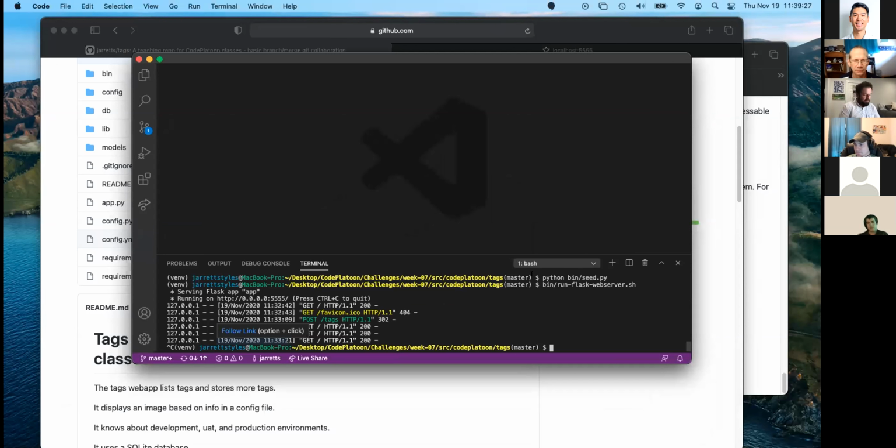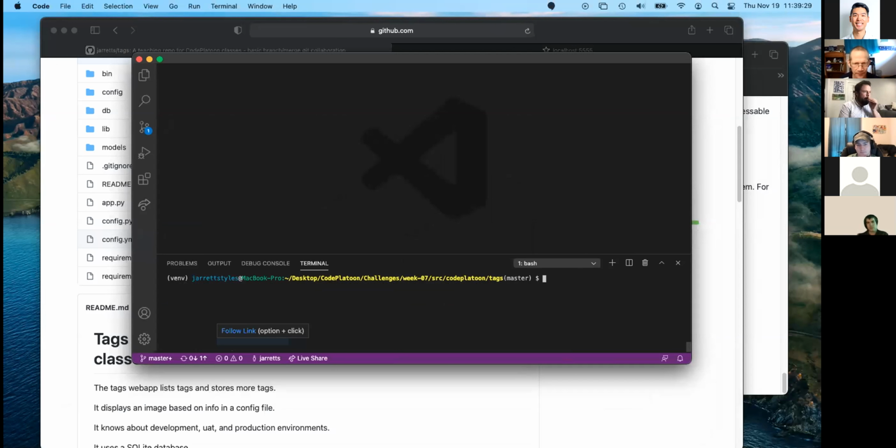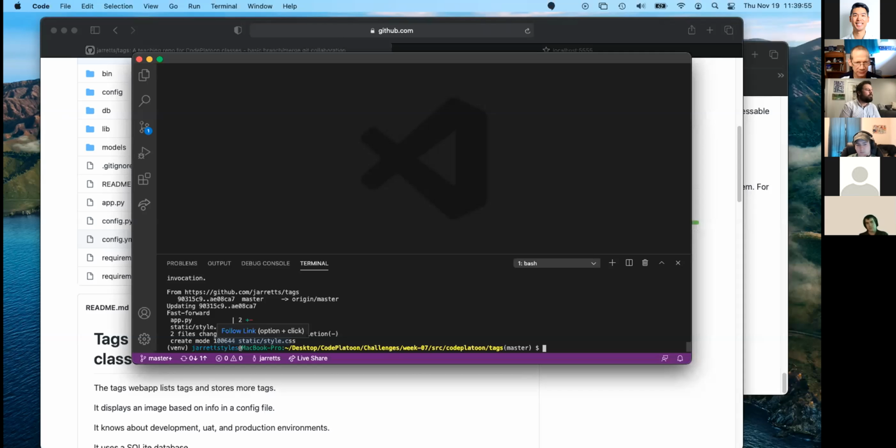So I just stopped the server. So I should check out. So here's a question. Can you see my changes? Should I try to pull it down again? Is that just git pull? I'll just try git pull, see how that does.